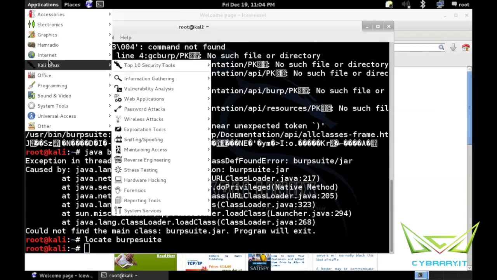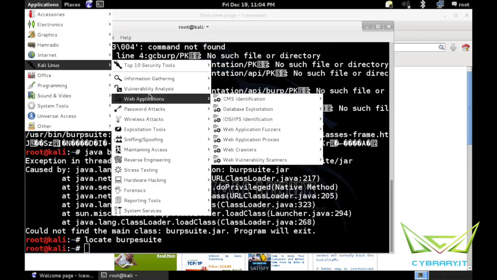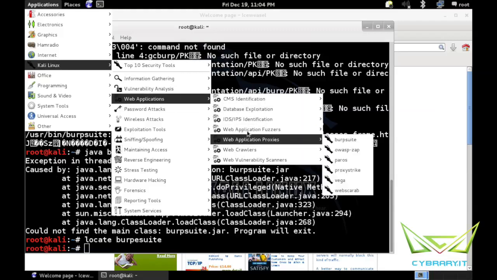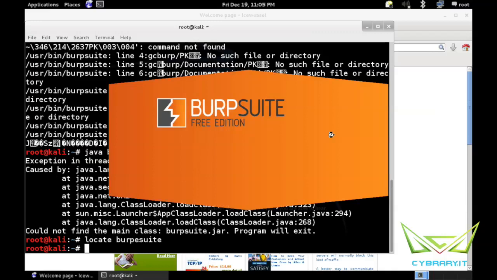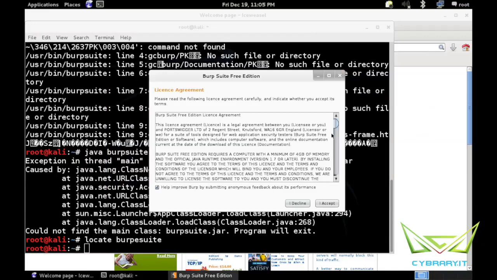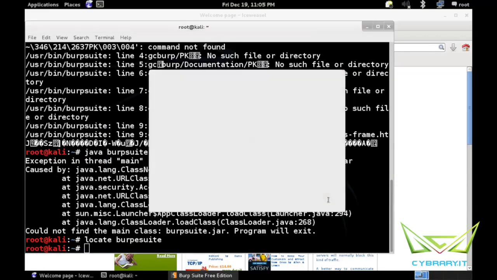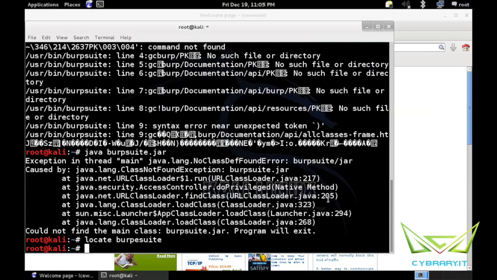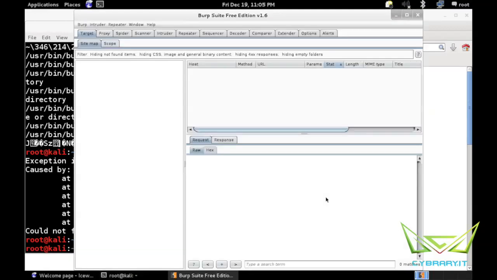So we go to Applications in Kali Linux, Web Applications, Web Application Proxies, and click on Burp Suite. Yeah, that'll do it. I just forgot that. Again, I use the one that's Pro. I just click I accept, and this should load it up. There we go. Alright, cool. So we have our Burp Suite here. As you can see, it has lots of different things it can do. Some of it is going to be limited on the free version as these things go.